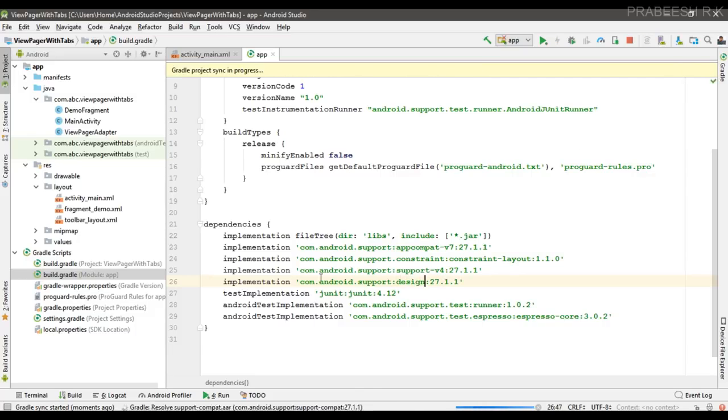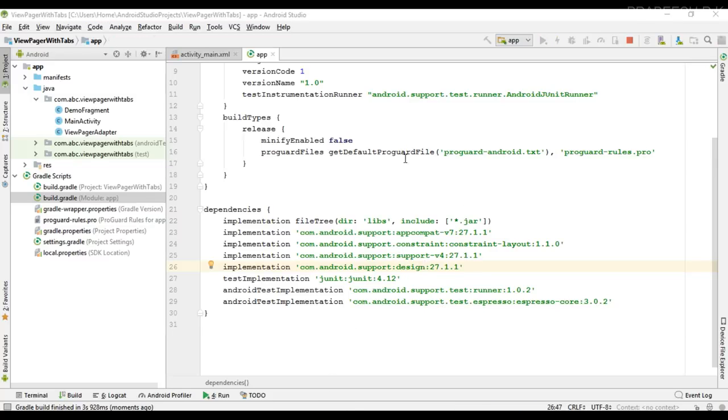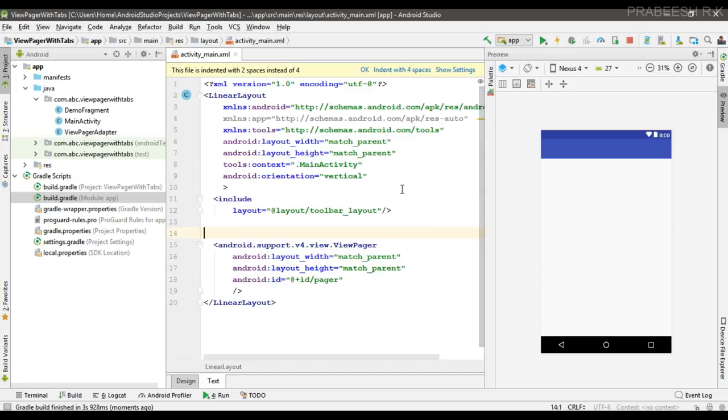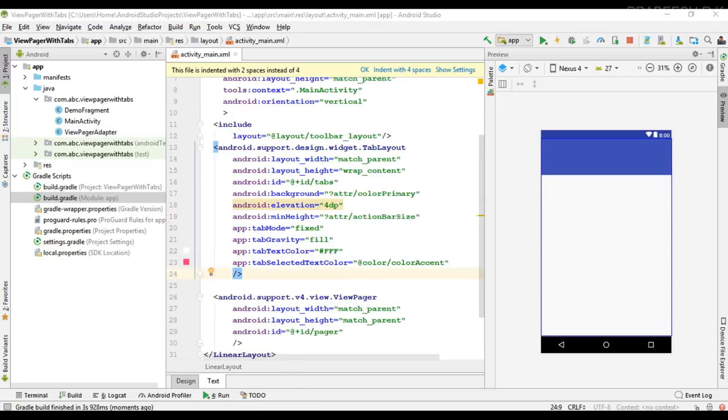Now sync the project. Okay, now the project sync finished successfully. Now we can implement the tab layout. So I'm going to place the tab layout.